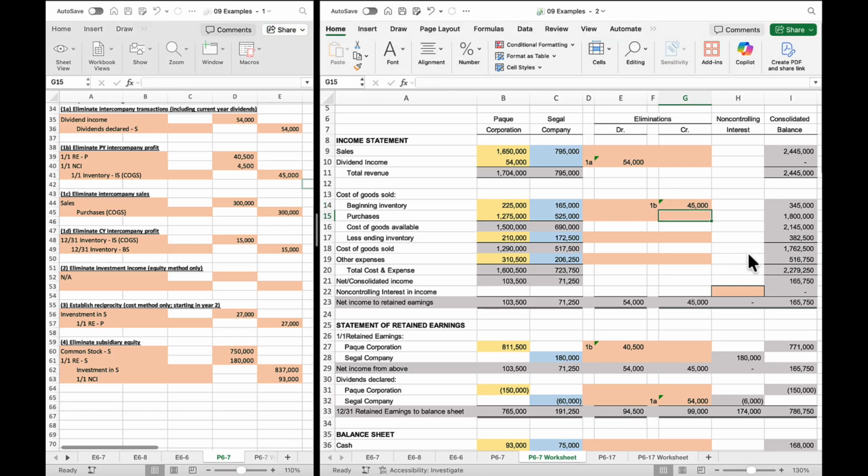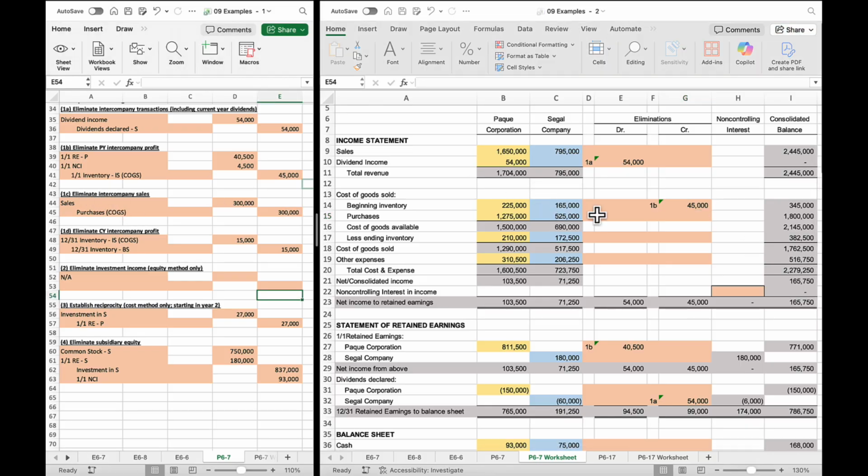And so remember, the cause of this was basically profit that we didn't let the entity count last year. And so this year we are going to let them do that. And so by decreasing cost of goods sold, that increases the profit margin and lets that profit be recognized this year. All right, then our next one is a debit to sales and a credit to purchases.